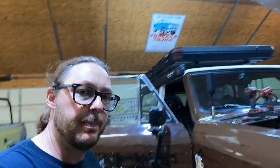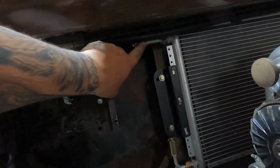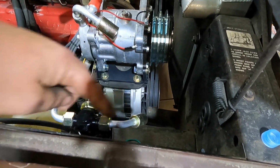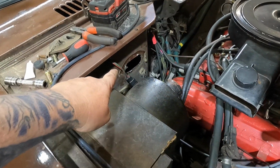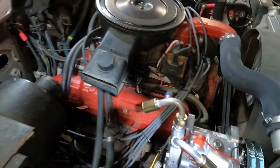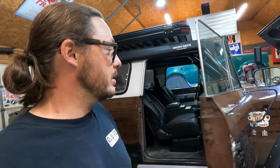And again, like I mentioned on the transcooler video, we've gone ahead and roughly configured our hose fittings so we can get a good visual on line of sight and how we actually plan on routing our hoses. You see we've got a number 6 coming up to the grommet. We've got a number 8 coming out to the upper grommet. It's going to run into the high side of the compressor. Number 6 is going to come into the receiver dryer, out of the receiver dryer, and into the firewall. I actually saved this little doodad. And our low side is going into the firewall as well, where the evaporator and underdash unit resides. And we can actually start making some hoses at this point.